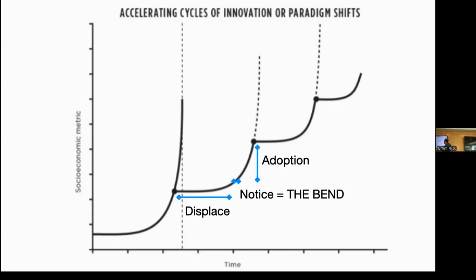So here's the big thing, and this is why this act is called the bend: that's when we start to notice. There's just generally this displacement phase here, where only really niche expert people are actually noticing what's going on. And so when we look back at the history of AI, when this started 30 years ago, 50 years ago even, it was trying to displace. The innovation had happened, the idea was there, but it wasn't big enough or efficient enough or worked well enough or largely operational enough for everybody else. But now we hit this bend where we start to notice it.